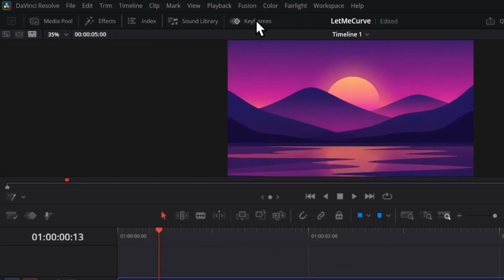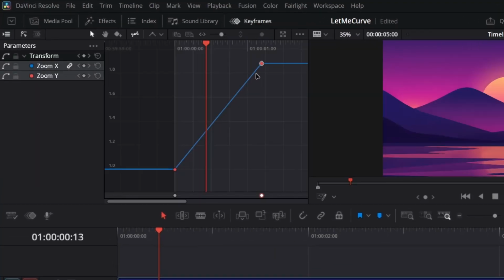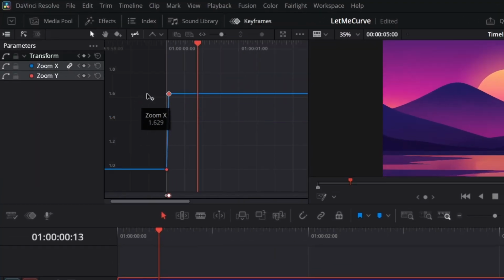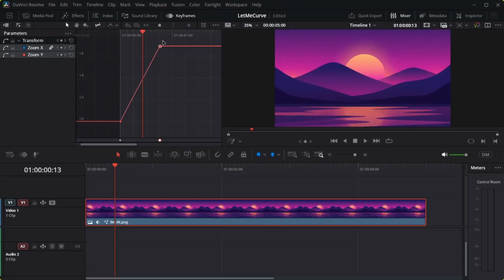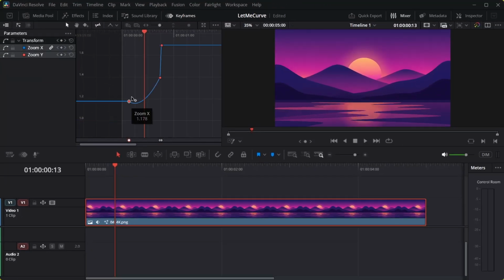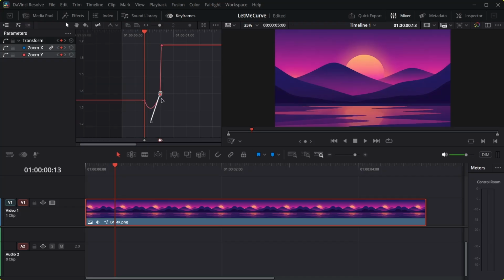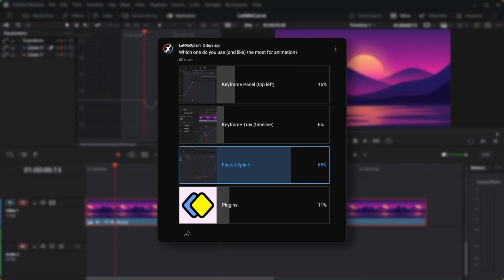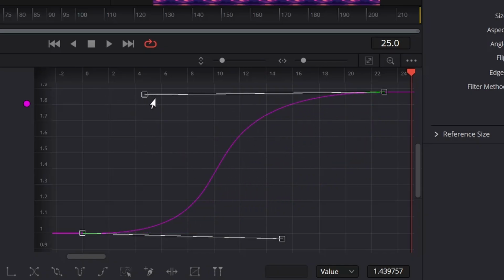In DaVinci Resolve, are you using this keyframe panel, which is very clunky and very difficult to control? Don't take me wrong, it's a good step forward compared to the last keyframe options we had, but it is still not quite usable. And it's obvious that people want something better, something like the Fusion Page Spline Panel.